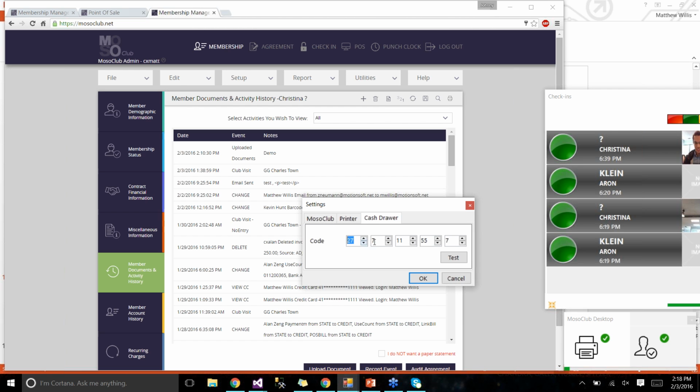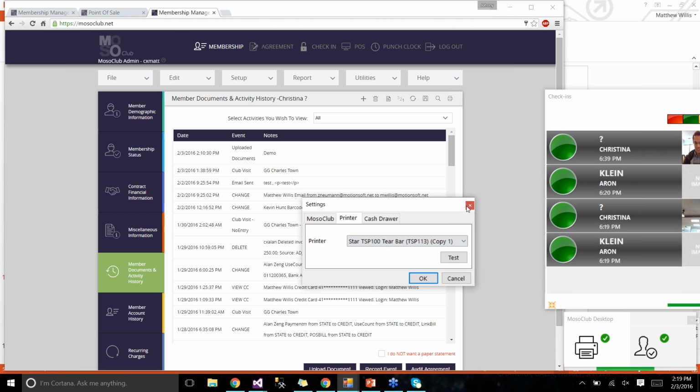The cash drawer will come pre-configured with all of the most common pop codes. These are really specific to the manufacturer. So I'm fairly confident that this will cover the vast majority, 99% of the cash drawer and receipt printer combinations out there. But if for some reason you install this and it's not working, we're here in support to figure out the correct numbers in here for your model.